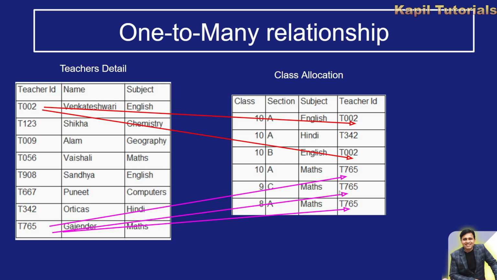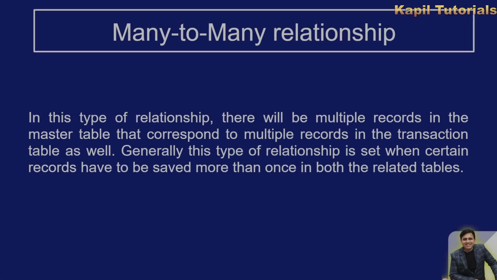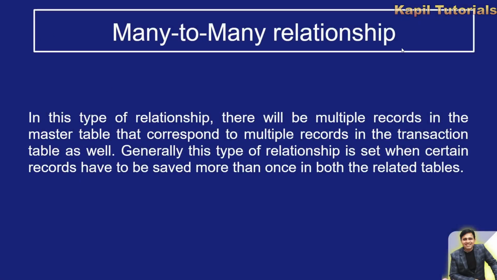So that means the ID is being repeated. With one ID we are having many relationships. I hope it is clear now with this practical example shown here what it means by a one-to-many relationship. The theory was not clear, but I think with this practical example, I hope it is clear to you. Next topic, many-to-many relationship.